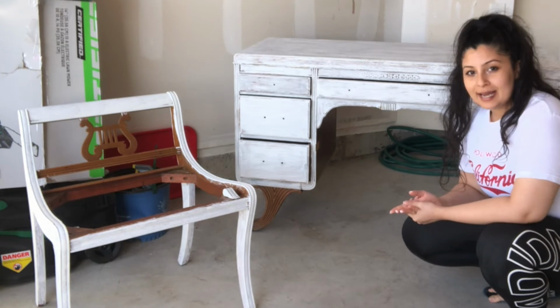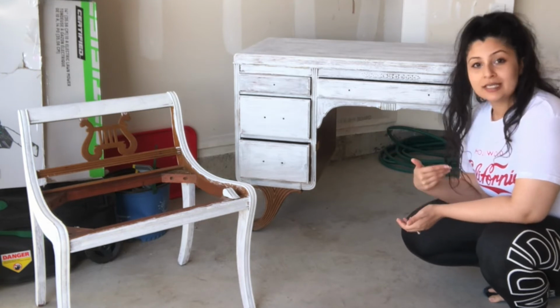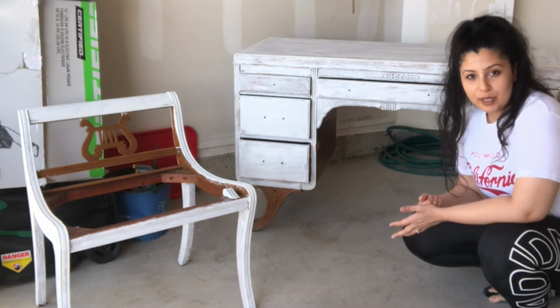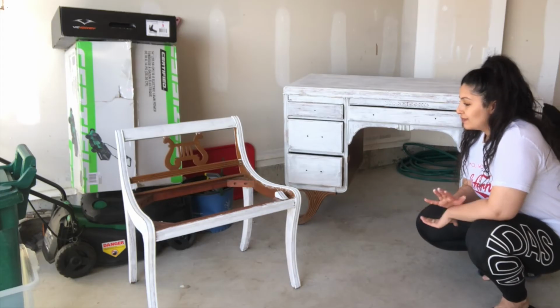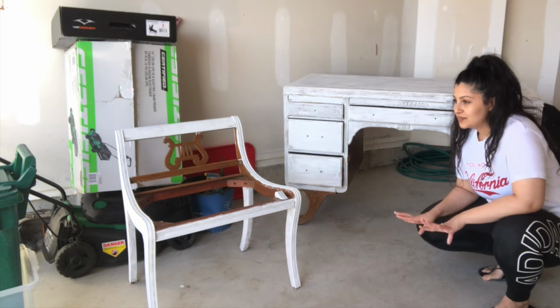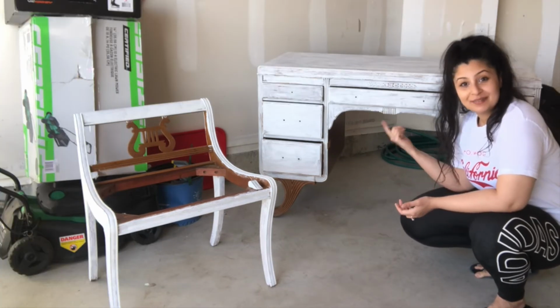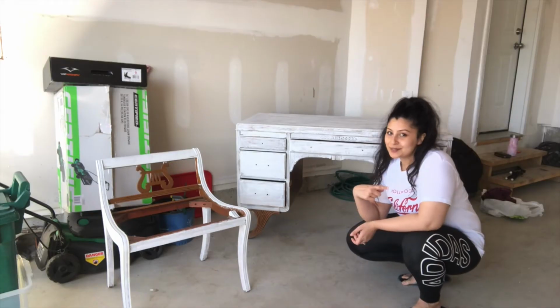The wax that we laid down before painting is going to come off easier when we go at it with a metal spoolie and a sand block again. So we are going to let this dry for the rest of the day, and tomorrow I am going to finish it off, and then we're gonna take it upstairs. So let's go soak that hardware.